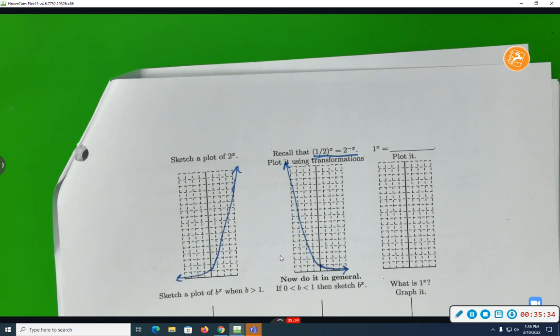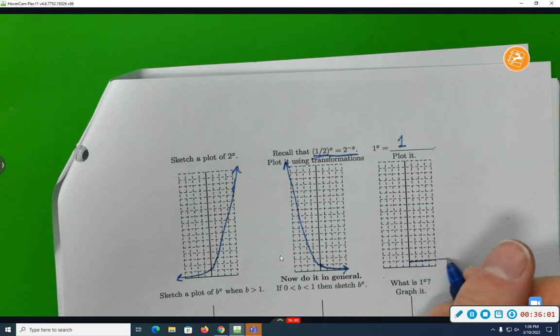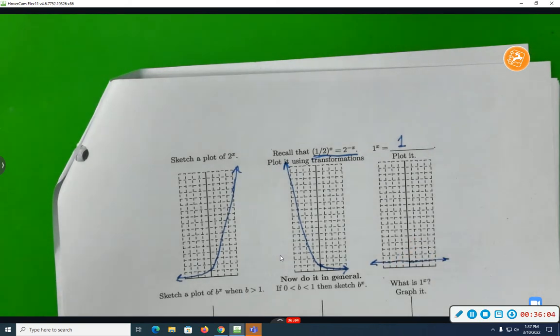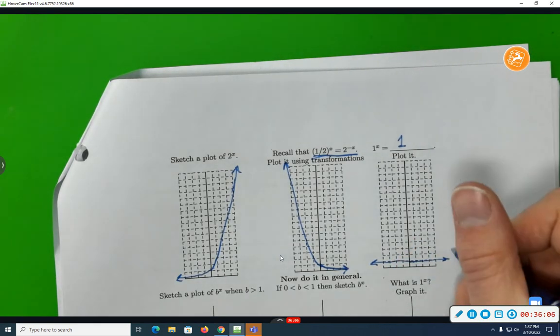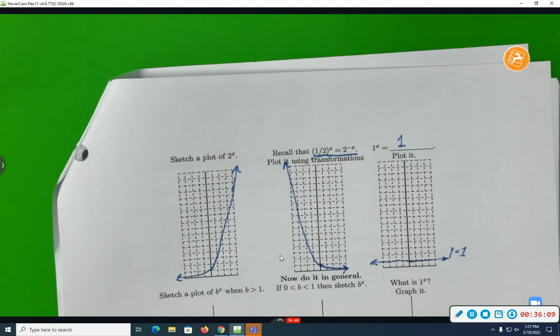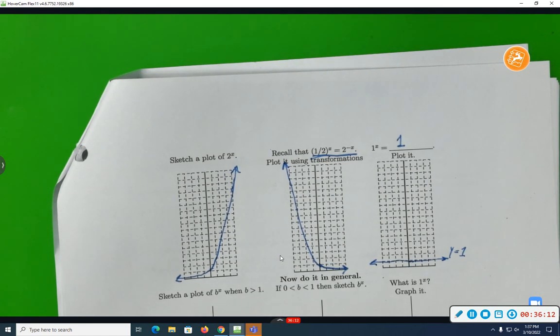Let's think about powers of 1. What's 1 to the power of 0? 1. Anything to the power of 0. What's 1 to the power of 1? What's 1 squared? 1 cubed? What's any power of 1? So what does the graph of 1 to the x look like? A straight line at y equals 1. So I'm going to copy that down here also, though there's no hash marks anymore.